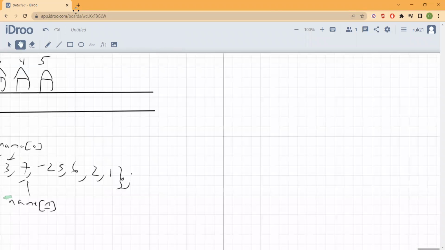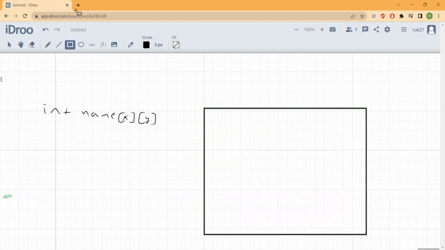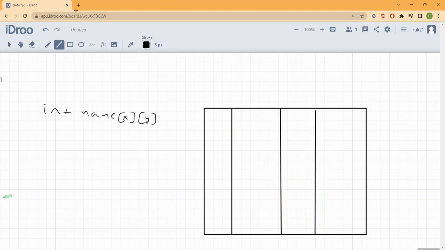Now, just before we leave, what I quickly want to show you is 2D arrays. And actually, there can be an infinite number of dimensions. But when we say 2D array, what that means is that, again, if we have int name, it's just introducing a second bracket here. So let's say that we put x and y here. And what this basically means is you can think of it as a checkerboard now. So if we draw a board, kind of boxes like this. Before, we had a single street, and the reason it's called a 2D array is because now it's 2D. Who would have thought? So just like this, we have a 2D board now.